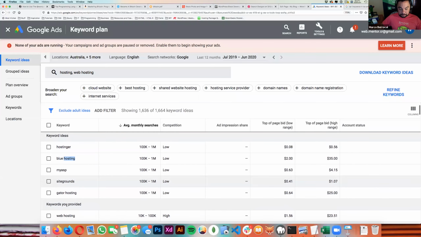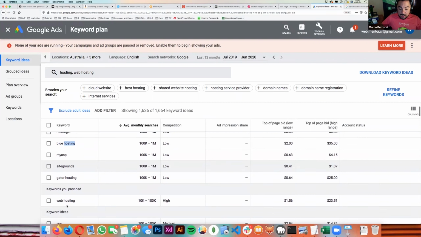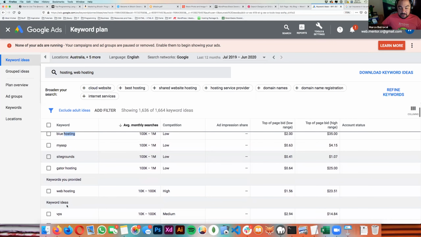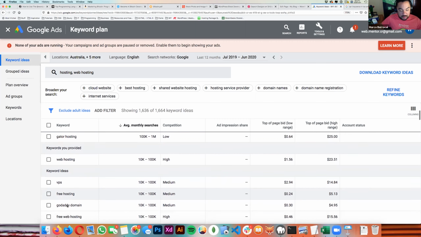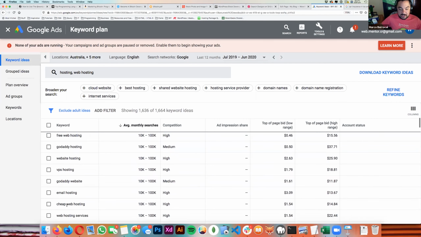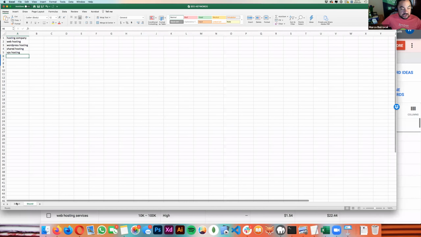So, actually, my objective here is to find keywords that are both relevant to my business, that have relatively high monthly searches, and whose competition is either medium to low. Okay, so this is really what I'm looking for. I'm going to scroll, and I'm not going to do that because it's going to take a lot of time. So in the end, you should have a report that looks similar to this.